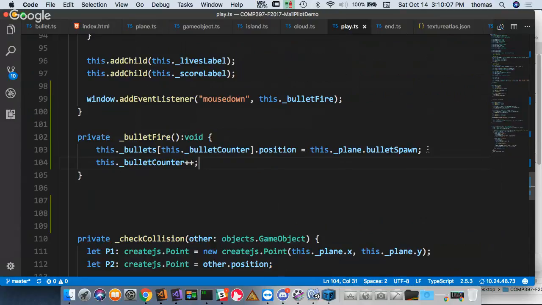But there's going to come a time when the bullet counter is going to go out of range. For example, I have my bullet number, the size of my objects.